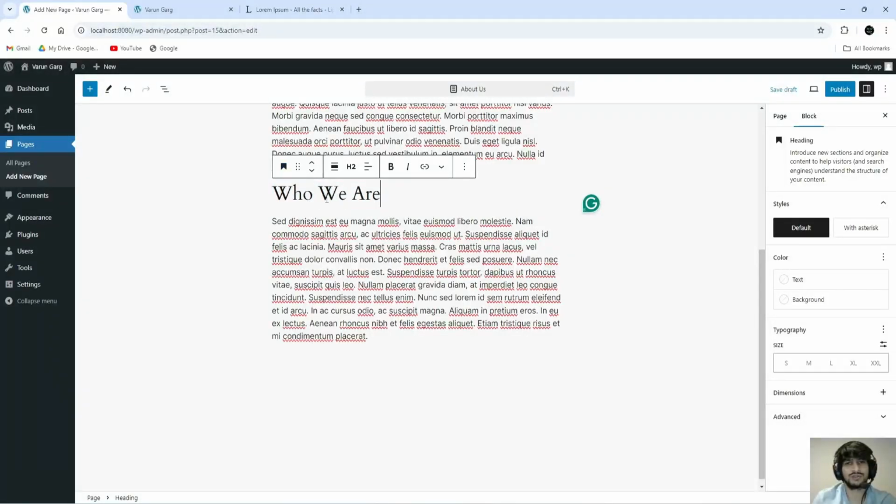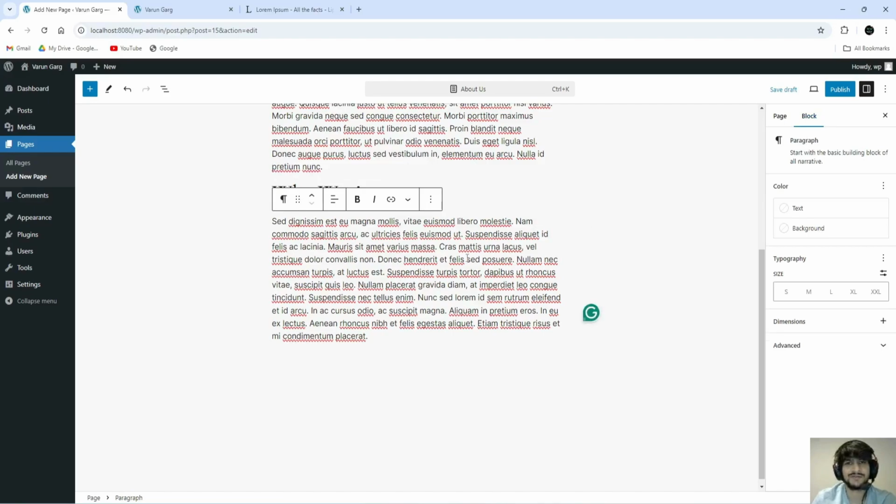And you can also do stylings to your headings as well. So what you need to do is just click on your heading, and once you are on your heading, you can see that we have got this block over here on the top right corner.